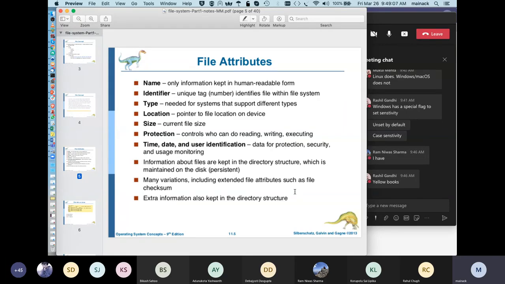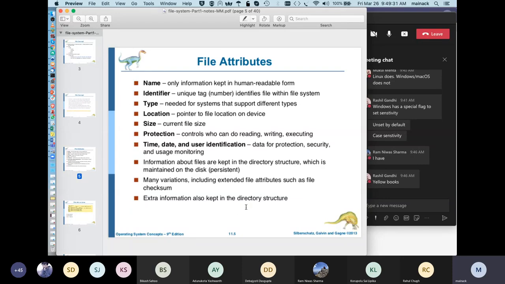So this whole directory structure and all the files are non-volatile. Directories are stored in the device and brought into memory as needed. You know all about memory: if something is in the SSD, you need to bring it back to memory for execution and so on.